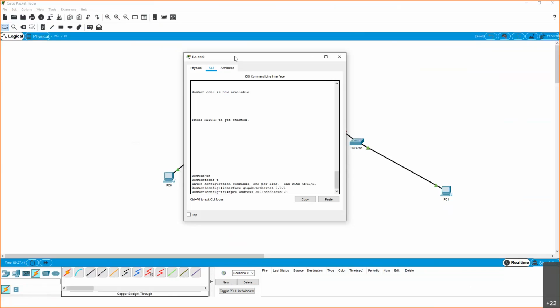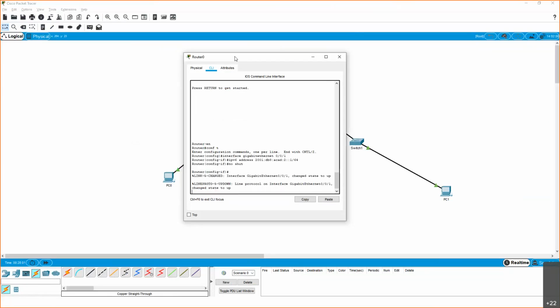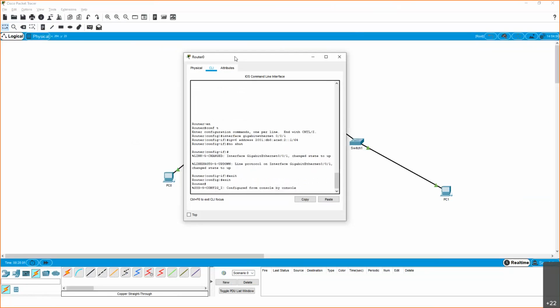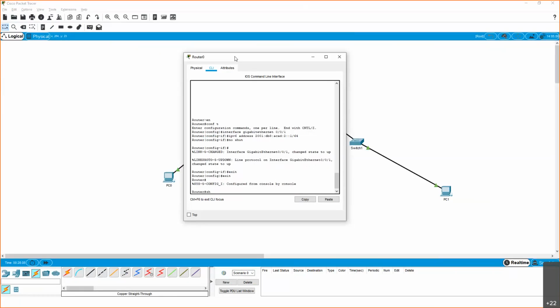And for my router interface 0/0/1, I want to start with 1 as well. /64. That's it. Done. No shut. Exit, exit. Show ipv6 interface brief.